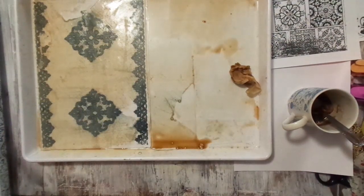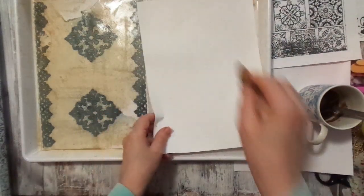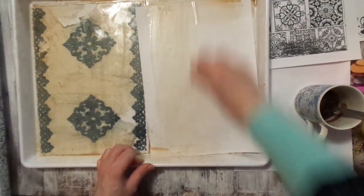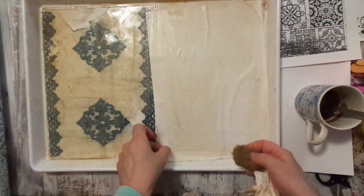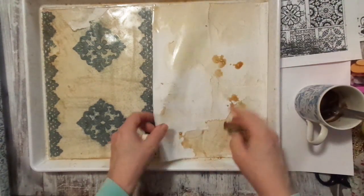And I'm going to lay another piece on the top. I'll just pick up what coffee I can find here. And I might put another piece. So you want to have some plain paper and some printed, inkjet printed paper.